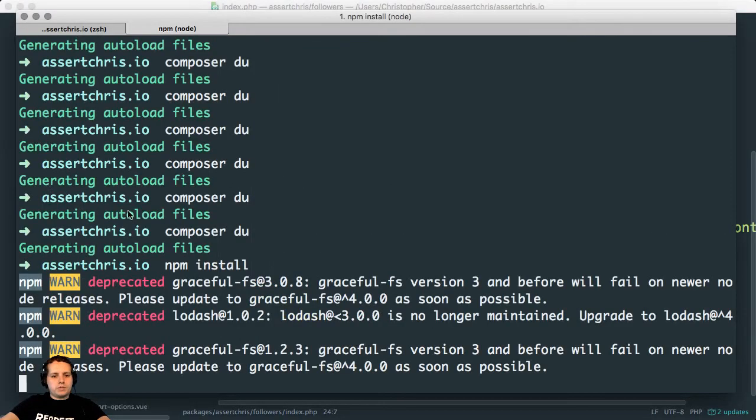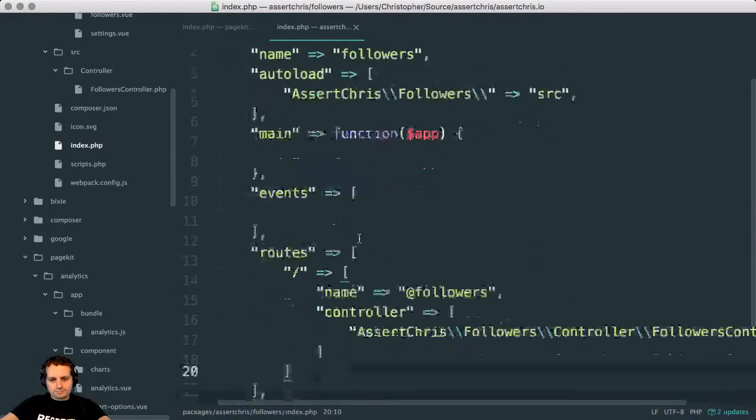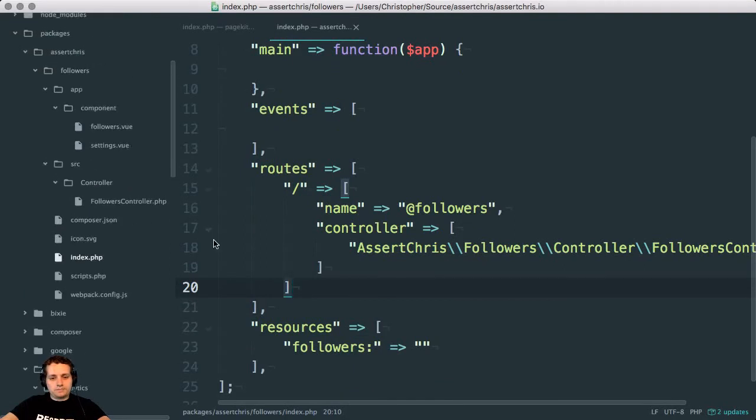Anyway, what's npm doing? Just taking really long. Sure. I mean, why not, hey? It's not like I have anything interesting that I need to be doing at the time.